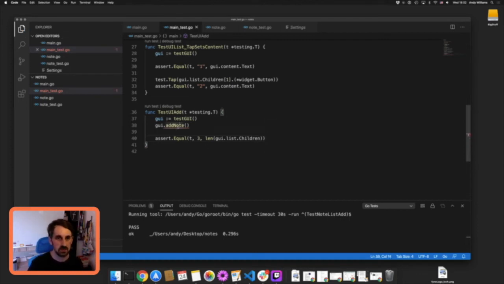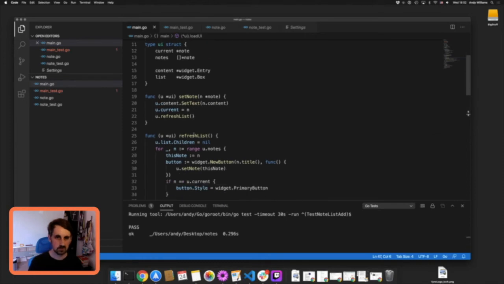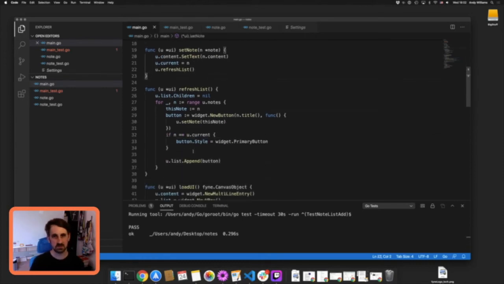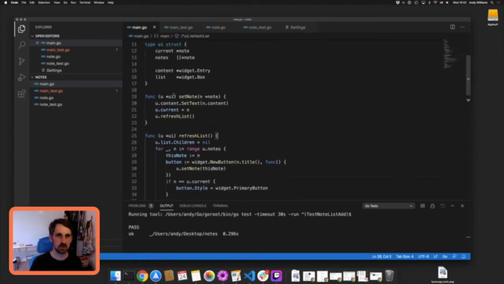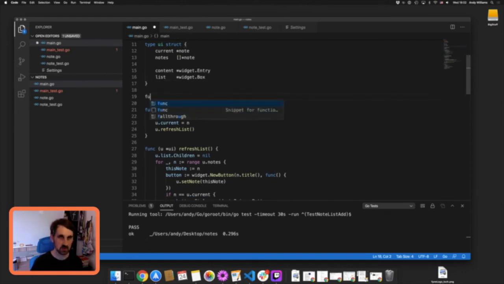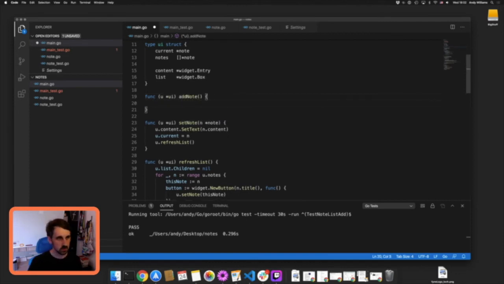But here we don't have add note. Now I could expose the toolbar and we could test it by tapping through. But in this instance, that feels just a little bit dirty. So instead, let's create the add note function so that we can more easily test it.